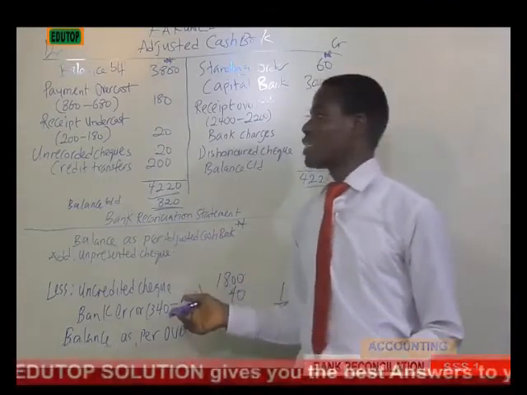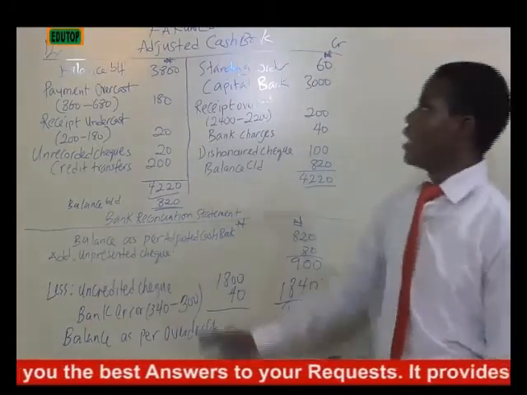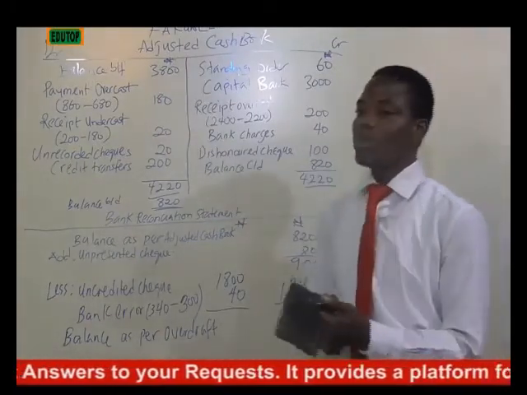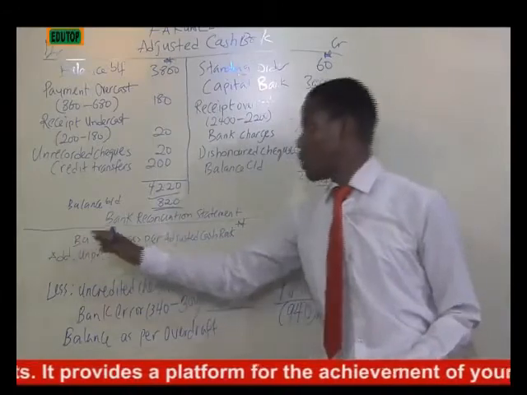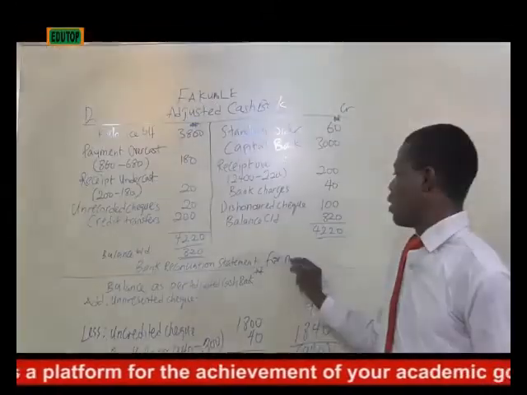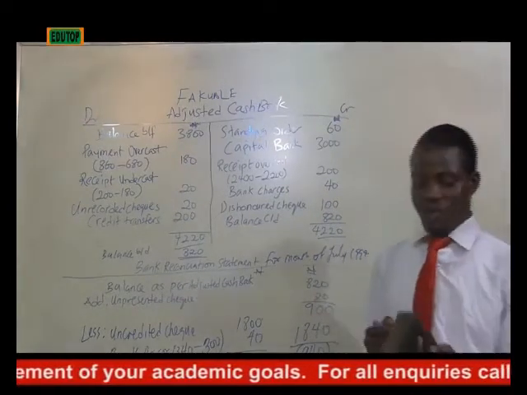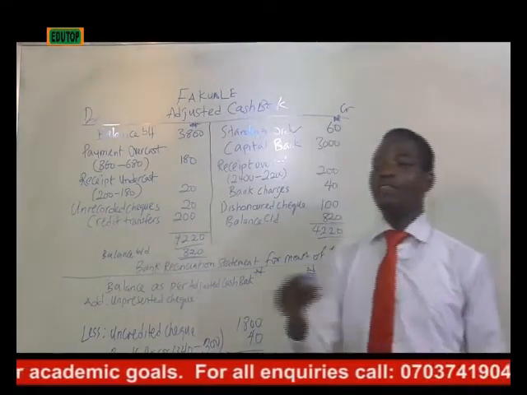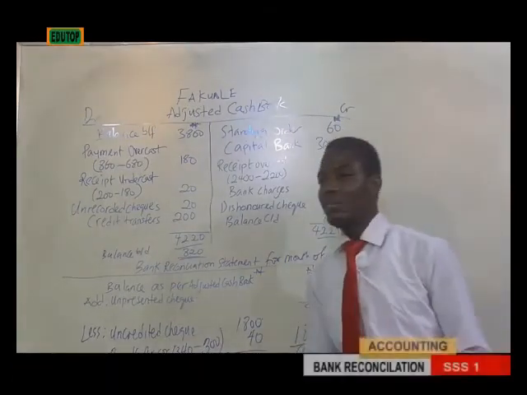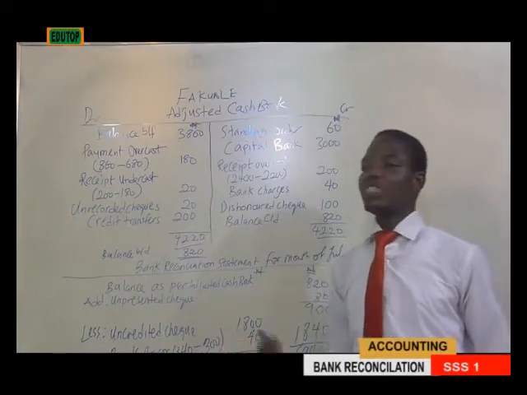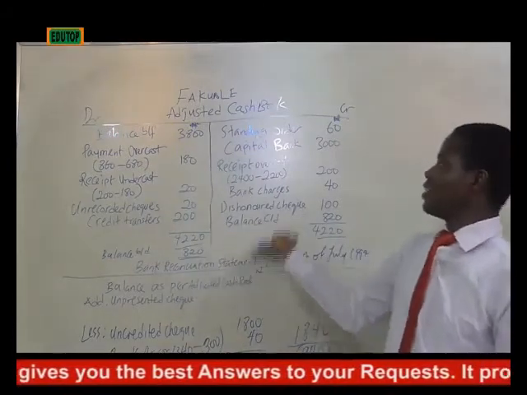And in the course of that, you will prepare the bank reconciliation statement only, and you do not prepare the adjusted cash book. But if you have to prepare the adjusted cash book and the bank reconciliation, then you prepare both. But if you are not told to prepare the adjusted cash book, just to prepare only the bank reconciliation statement for the month of July 1999, given this information above, it's very simple. The same interpretation you apply in the adjusted cash book is what you are going to apply here. As you all know, this adjustment, this is add, and this is left.